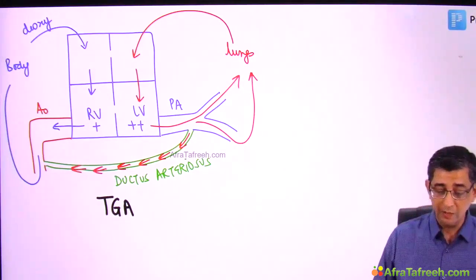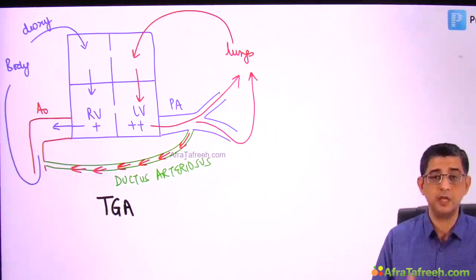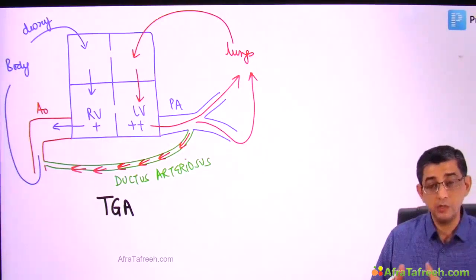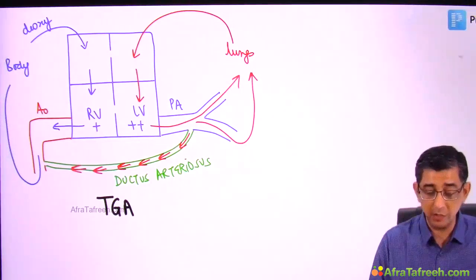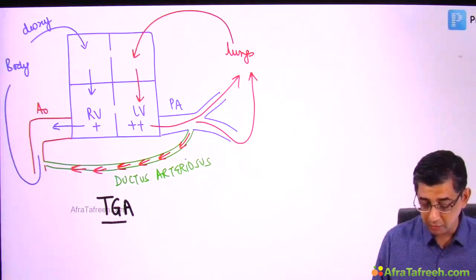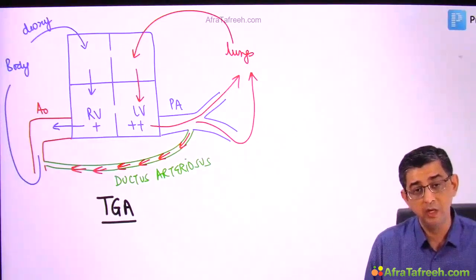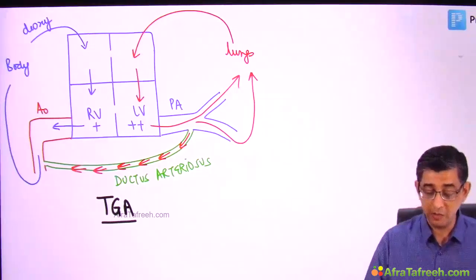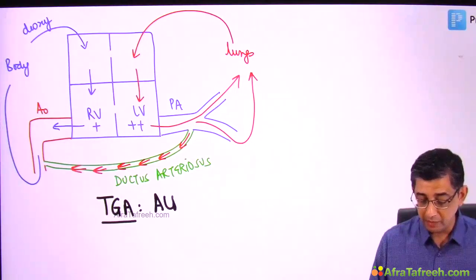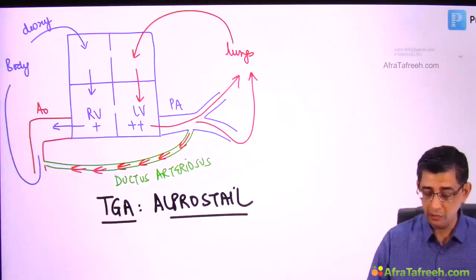So you can see that ASD, VSD and ductus arteriosus are methods by which the circulations can be mixing, and ductus arteriosus is the reason how oxygenated blood is reaching into systemic circulation. Otherwise the patient would have died. There's a high probability of TGA patients dying even after birth because obviously the oxygen supply is limited by the ductus, and the ductus is going to close by the 7th day. So therefore, once again, if I give alprostadil to the patient, if I maintain ductal patency, you will notice that oxygenated blood will be able to go into the systemic circulation.